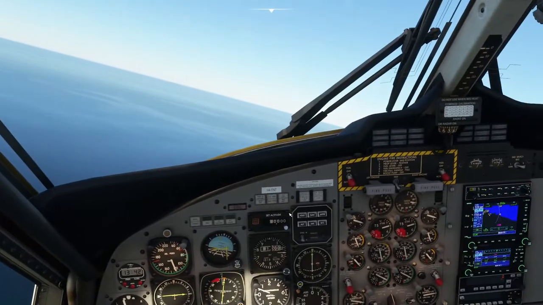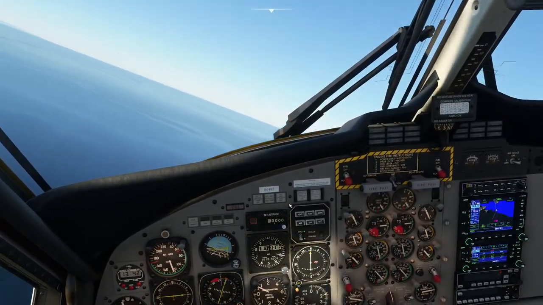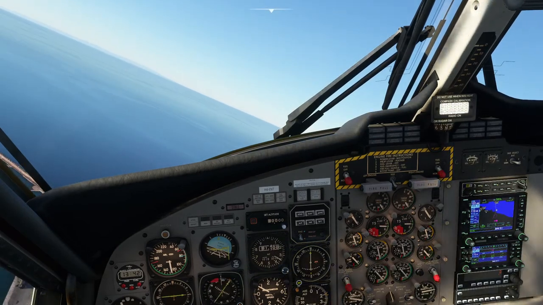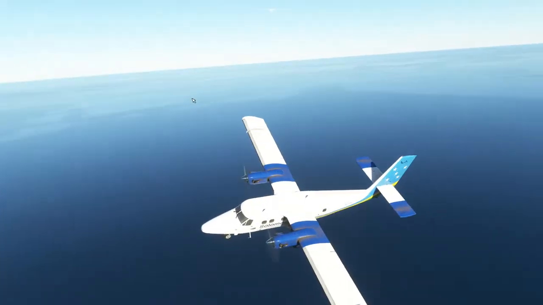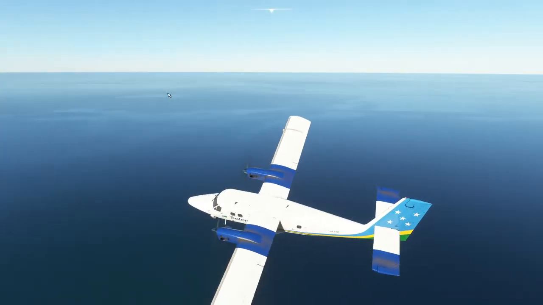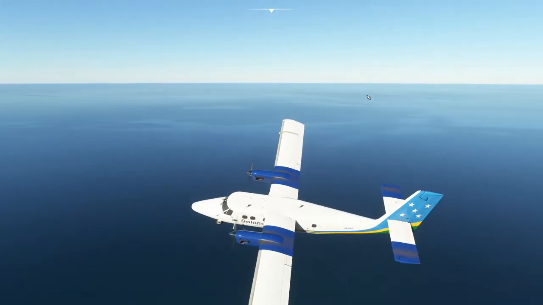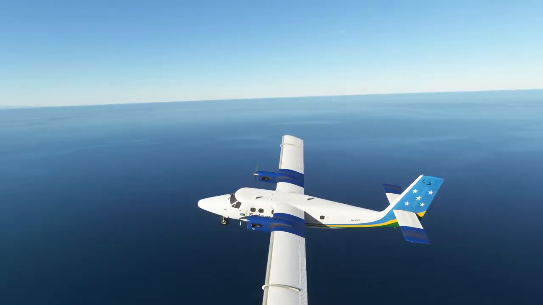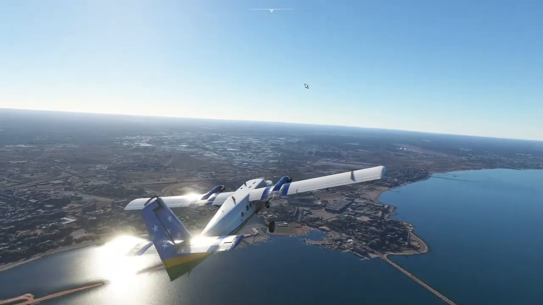Okay, so let's get the engines up to speed. I have got the ships add-on running, so if we look out to sea, you're going to see sailing ships now and again, or cargo ships. There was one there a moment ago. I'm sure I saw a ship. Anyway, saw it catching the light.